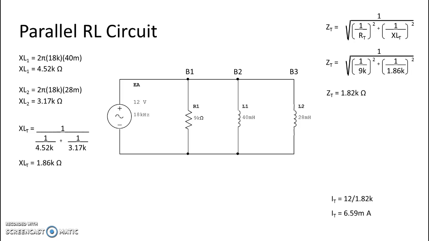Alright, now that we've got that, let's take a look at the individual branch current. And much like when we were doing our parallel circuits with just resistors, I'm going to show you here that when we do our RL circuits, we also have a formula to combine our currents to create a total current. And then if you're really intimidated by that impedance formula, you can do the total current formula first. And then take voltage divided by total current to get impedance. And you can also use it as a double check.